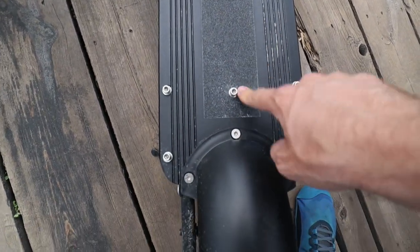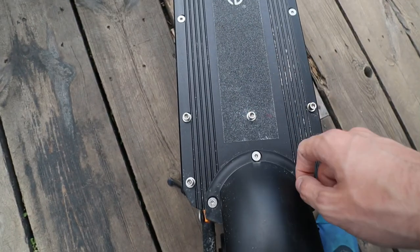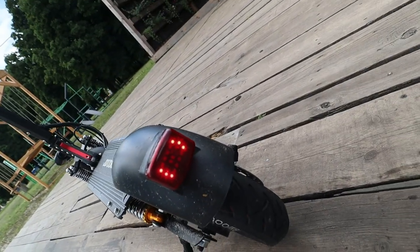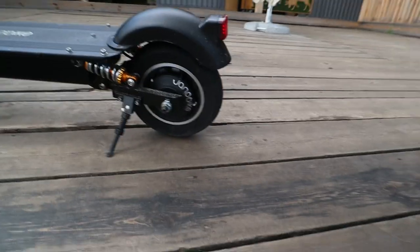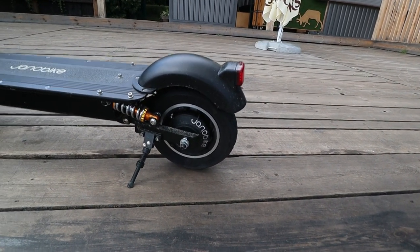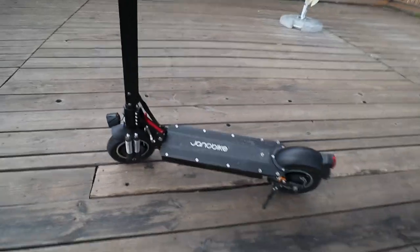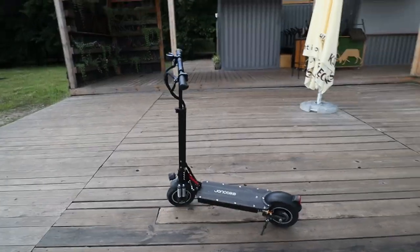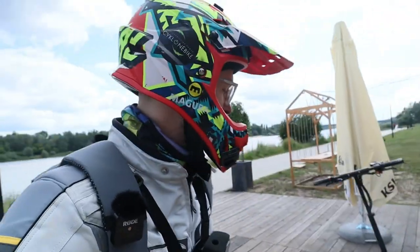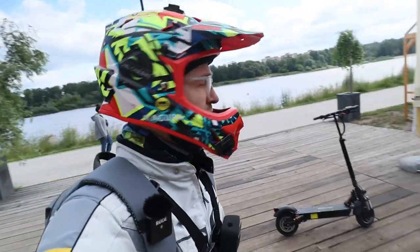These screws go through the deck — you can remove them and put some glue inside or leave them open, which provides a bit more grip. The rear mudguard is really nice — improved from previous versions; I don't get any mud sprayed on my back. The front mudguard is also pretty nice. All in all, for $800 I think it's actually a pretty good deal.